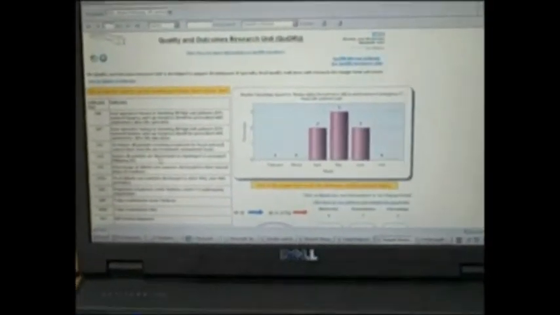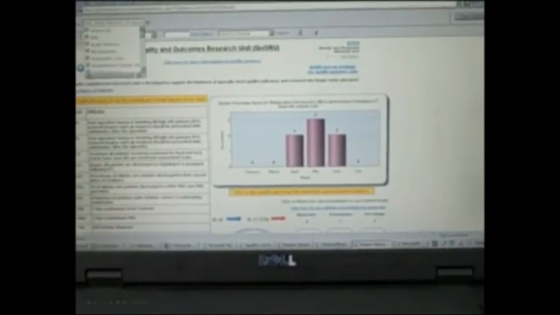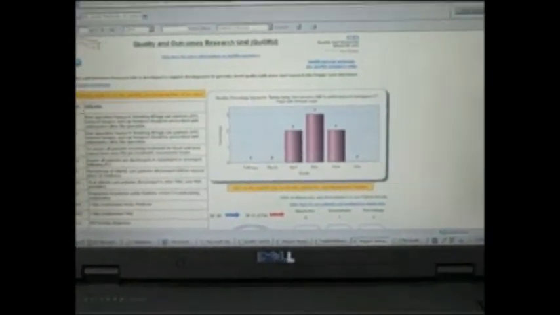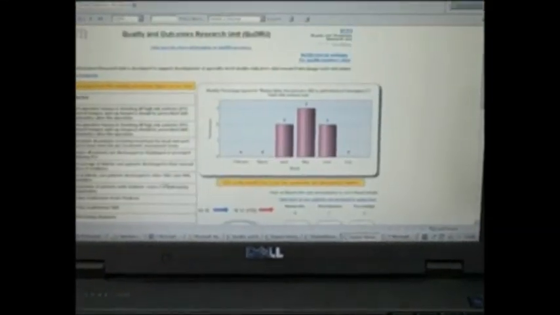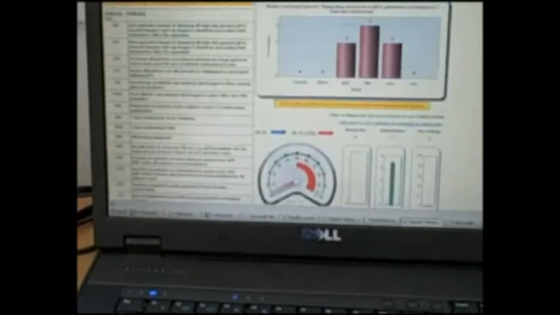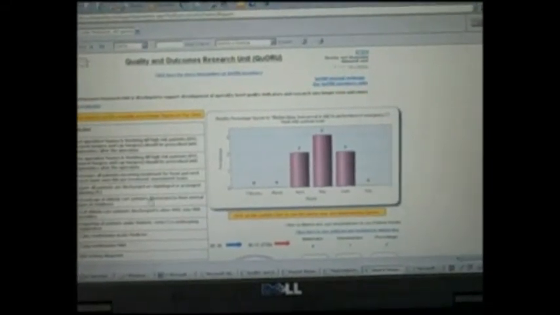We've also got this web page where you can pick your specialty, and it will then show you all of the quality indicators that have been selected for the specialties that have been picked. And here you can see what the performance is that relates to it. Some year-to-date figures, lots and lots of different indicators that we've got here that have all been developed by our clinicians that all relate to quality and outcomes.